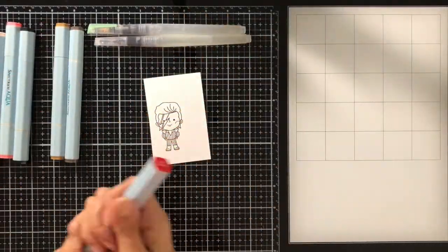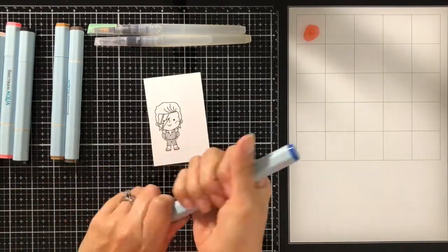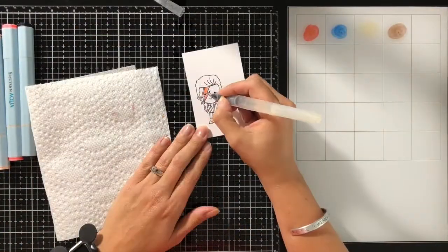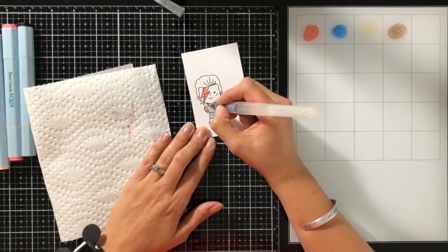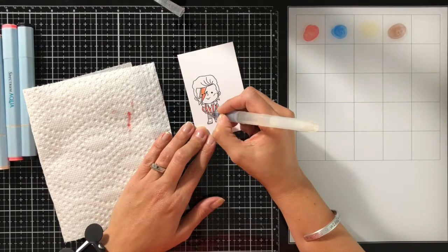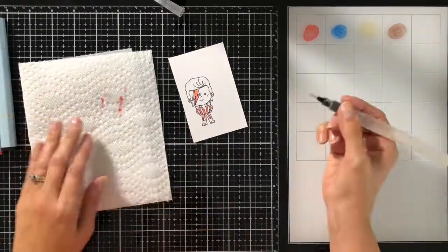We're going to be using the Rock On stamp set. So I actually stamped this guy off camera. I stamped him onto watercolor cardstock, and then I embossed him with clear embossing powder. That way I knew once I watercolored, because essentially that's what I'm going to be doing, he wouldn't smear or bleed or anything like that.